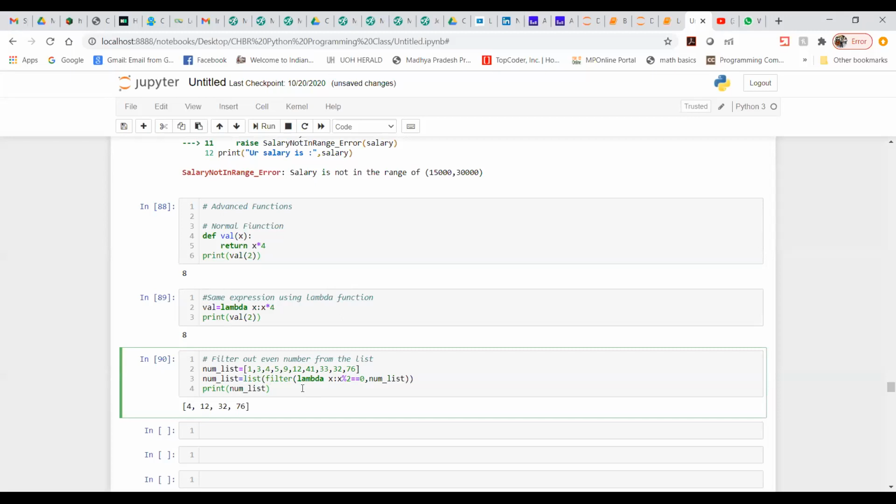And if you wanted to do the coding using a function, first you have to write one of the operations called filter, or maybe you have to define one filter method or function. Then inside you have to write x divided by 2 equal to 0, and then whatever you get has to be assigned and passed like this. If you want me to code it as a normal function, I can do that, there will be no issue for me. But you can see how I have drilled down 4 lines of code into a single line. Guys, that is why it is very important.